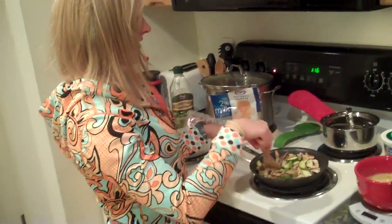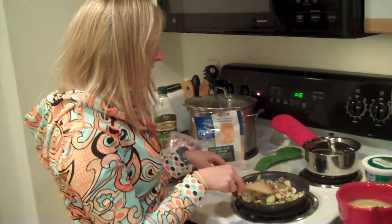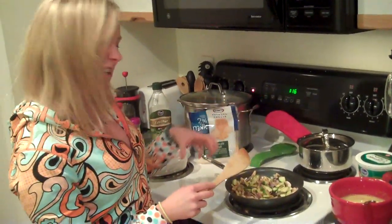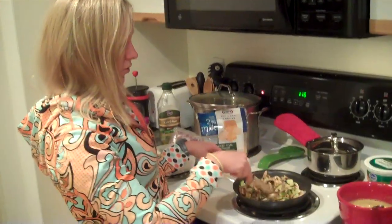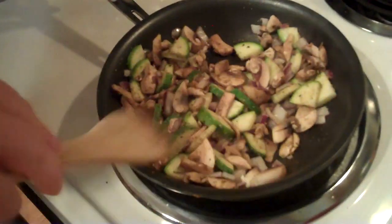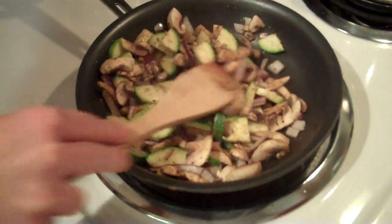Alright, so we just have a little bit longer simmering these veggies. I usually put the eggs on when the zucchini becomes a little more clearish color, if that makes sense. And the onions will become more clear rather than their white color, and the mushrooms become more brown. A few more seconds here and then I'll throw those on.